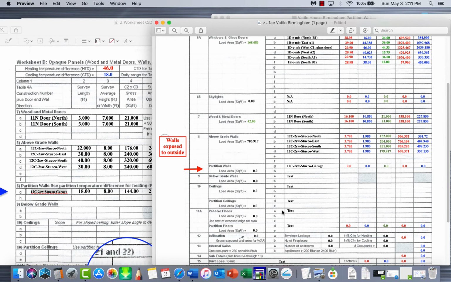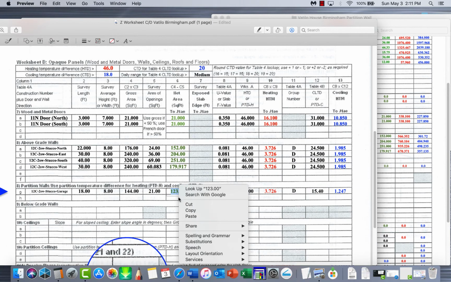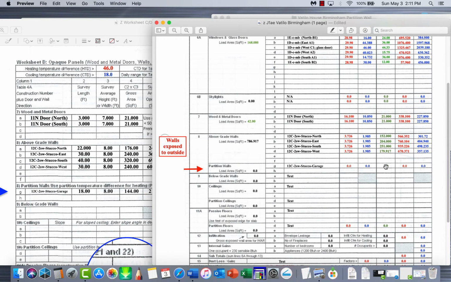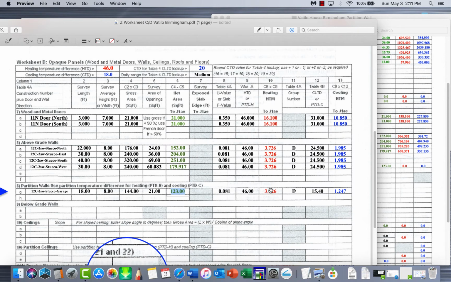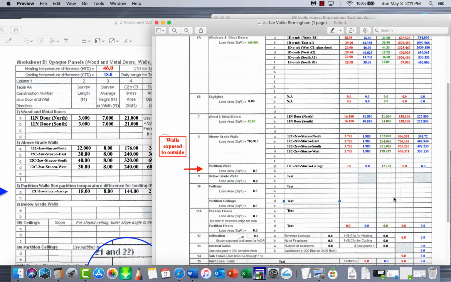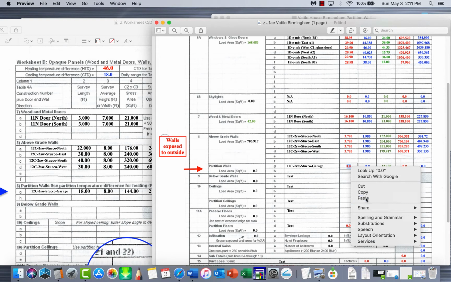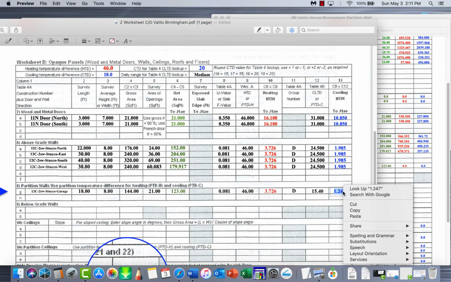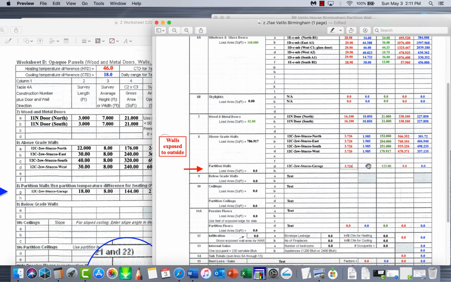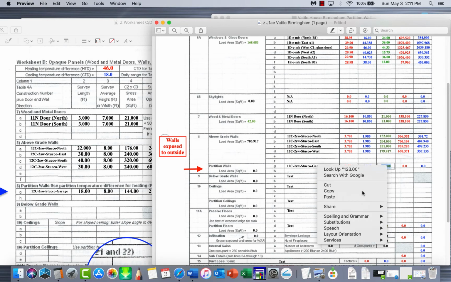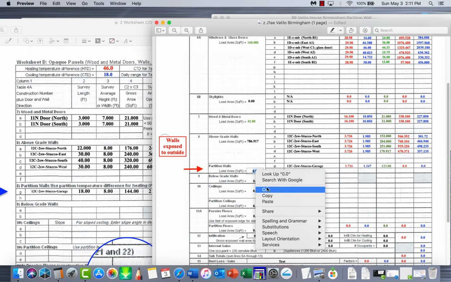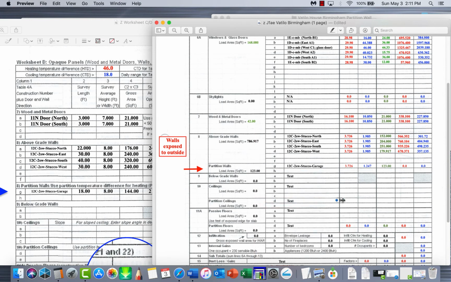All right, now all we got to do is transfer our numbers over. Do not forget about your total load area also. So this will be our first one. Copy, paste. That goes there for the total square footage. And then we got our heating HTM right here, and heating HTM goes there. And cooling HTM, last one, goes right there. And of course, we're going to take this number here, copy it, and paste it as total wall area right there.